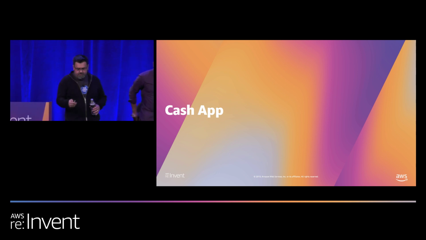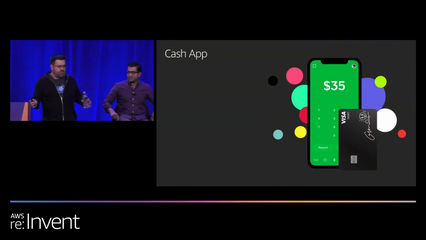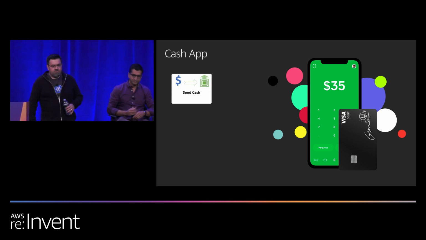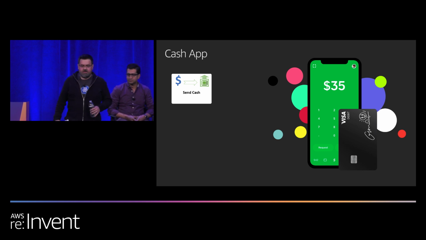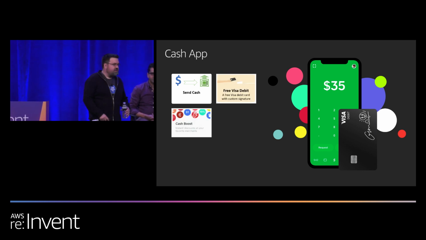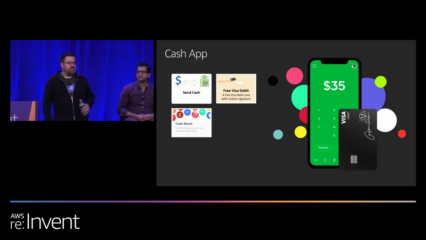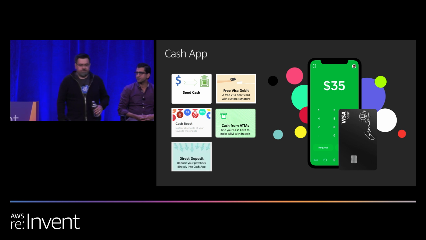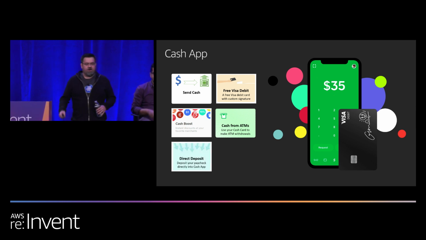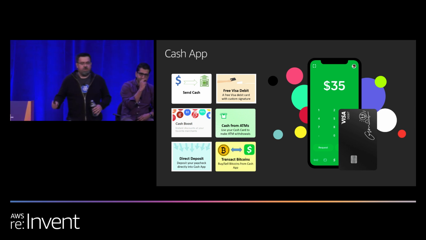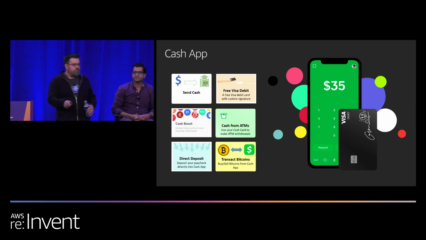So what is the Cash App? If you'll indulge me for a moment, let me set the scene. It's Friday. You wake up to a $15 Cash App notification. A pal paid you back for that pizza you shared. Your balance now reads $172. You use your new money to get $1 off coffee with your personalized Cash Card. You even hit up the ATM after. 5 p.m., direct deposit hits. Do you buy Bitcoin, or do you cash out to another bank instantly? With the Cash App, you decide.